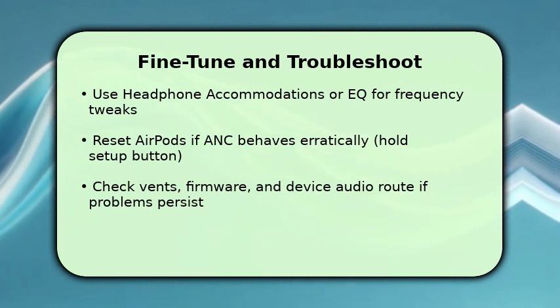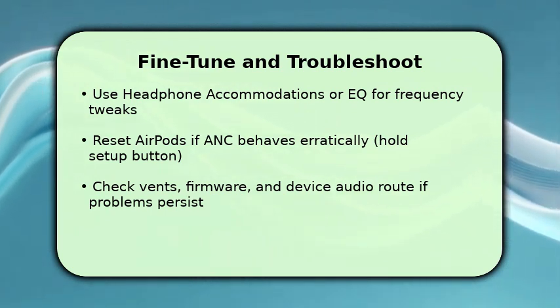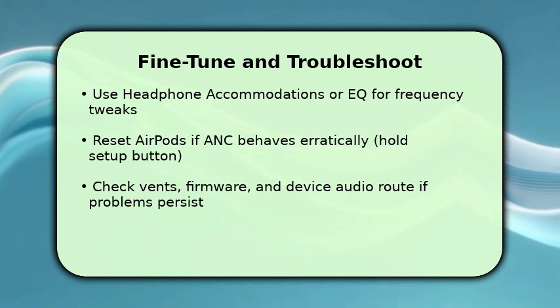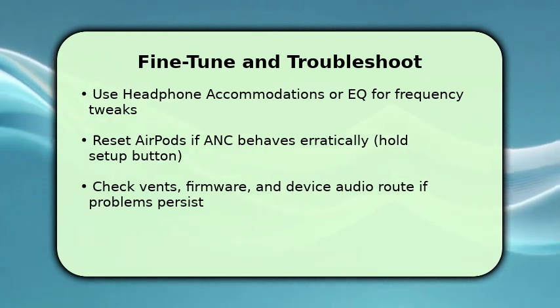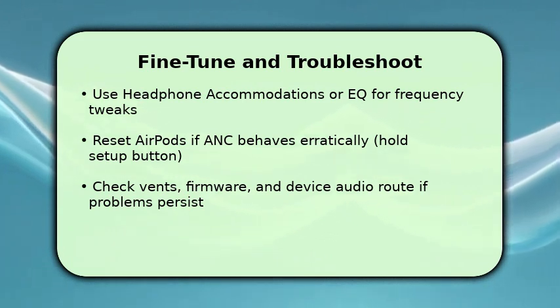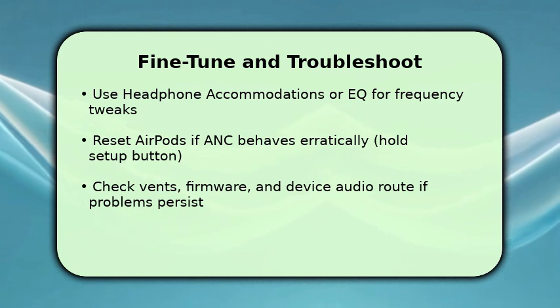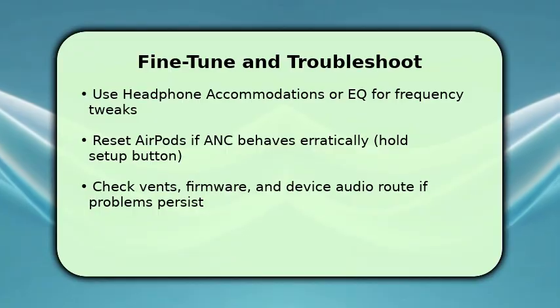If noise cancellation seems weak or intermittent, remove and reinsert AirPods, then reset them by holding the setup button until the light flashes amber then white. Repair to your device. Make sure vents are clean and firmware is current. If problems persist, test with another device to isolate whether the issue is the AirPods or the source, and contact support if necessary.